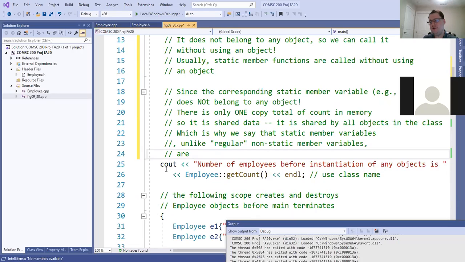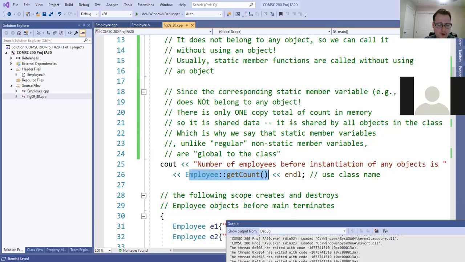So even if we did use an object to call get count, it's not going to change anything, because there's still physically only one copy of count in memory, and you're always accessing that one data value from memory. So it is possible in that sense to also call it with the object, but it doesn't really help us in any way to do that, because it's the same as just calling it like what we're doing here with the scope resolution operator. But we just have that realization that our static data or static variables are global, right? Global to the class. So we can certainly call it like that, and that's usually how we would go about calling our corresponding static functions.